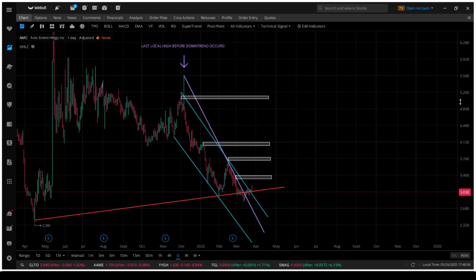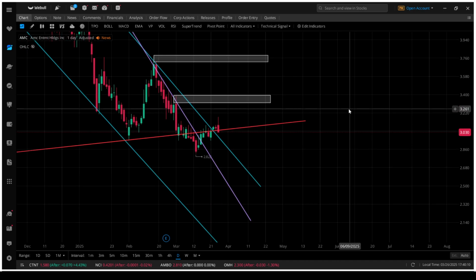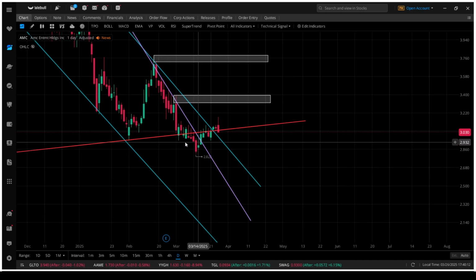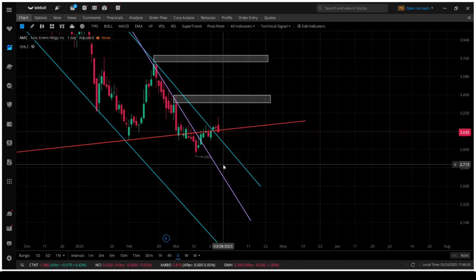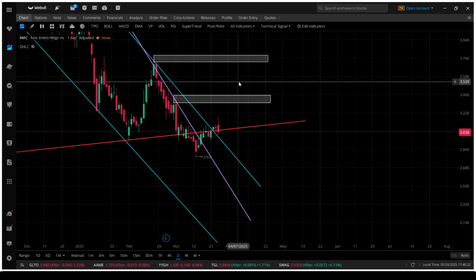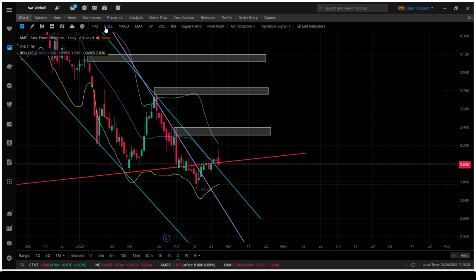For me, looking at the price action really quick here, guys, we're resting right on our all-time low trend line from 238 that was established. We broke them, and you're essentially coming back up and just retesting them, building consolidation on these lines right now. And like I just said, I don't think this is going to be a slow stair-step move. I think you're going to get a nice rocket pad type of launch setup, and we're going to burst through these levels. Let's look at the Bollinger Bands.